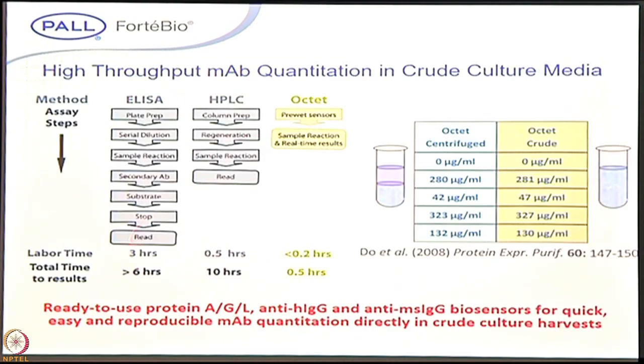Very important when it comes to the ELISA and HPLC comparisons, most of the industry people, the mAb platform people, are using this platform for titer determinations for their antibody productions. The good advantage is that 96 samples you can screen in just 40 minutes. In comparison to protein HPLC or ELISA-based methodologies, it will take a long time. ELISA roughly takes around 3 to 4 hours, and even protein HPLC for 96 samples takes 8 to 10 hours. But in just 40 minutes, you can quickly titrate the protein of interest.